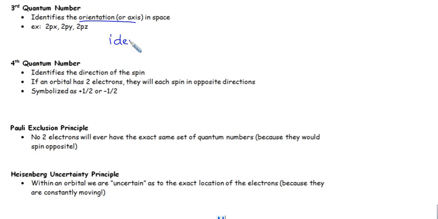It identifies one particular orbital when more than one exists. So again, you won't have this XYZ stuff with an s orbital because there is only one in each energy level. So if I say 2s, that's it. There is only one s orbital in the second energy level. But if I say 2p, which of the p orbitals are you referring to? Because there are 3 of them.